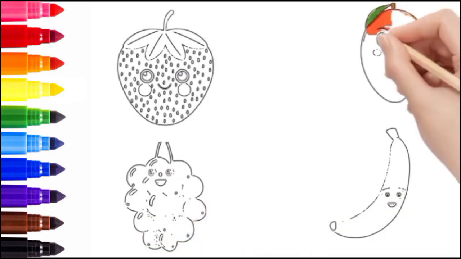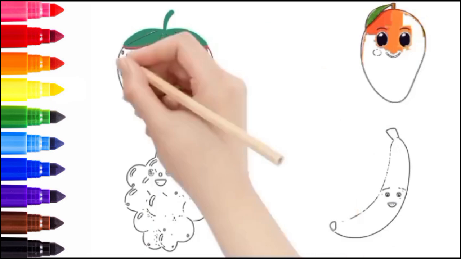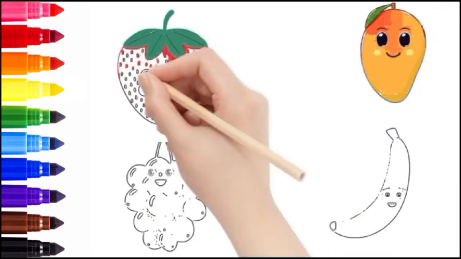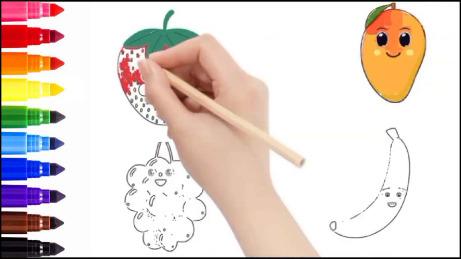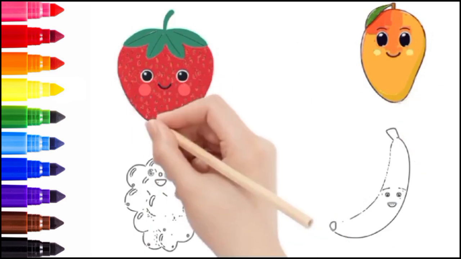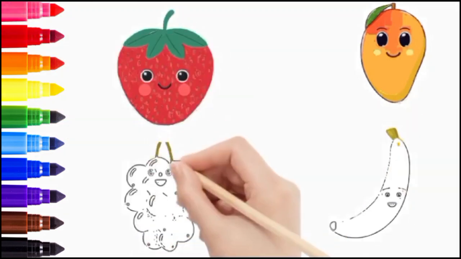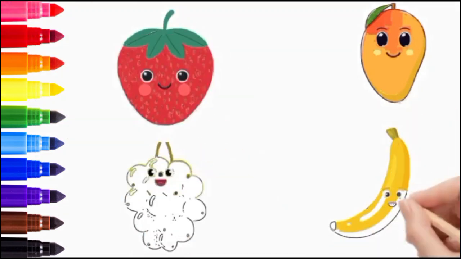Let's start with the mango, use a bright orange with a touch of green for the leaf. Next, the strawberry gets a lovely pink red shade and green for the leaves. For the grapes, use a light green or purple. And finally, color the banana a bright, happy yellow. Keep it simple and fun.